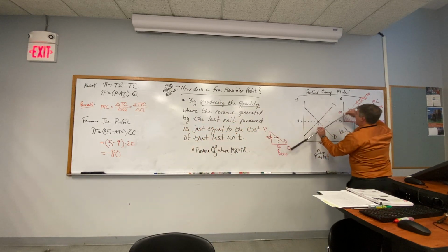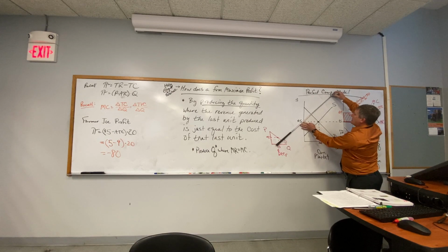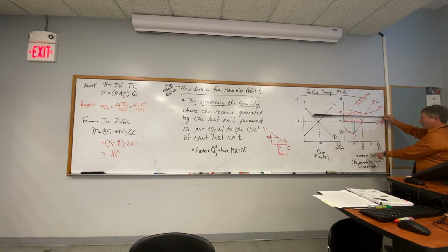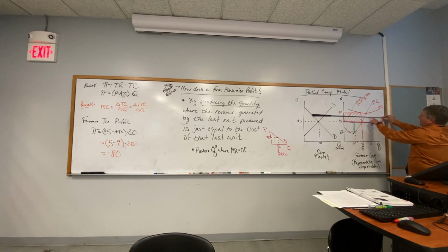So if price got up high enough, close to $9 now, and one thing to notice here, I'm going to do this with a different graph later, but as this price goes up, this is going up. What's happening to the quantity that is the profitable quantity when price is at the golf club level here? What's happening to Farmer Joe's production level? Does it stay at 20? It's going up, right? So now the marginal cost curve, assuming that stayed the same, the new marginal revenue is right here. So now Farmer Joe maximizes profits by producing maybe 22 units.